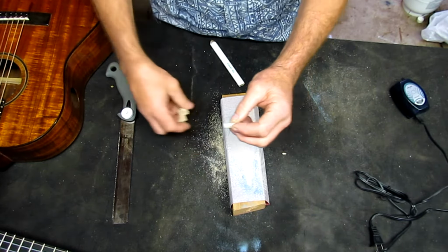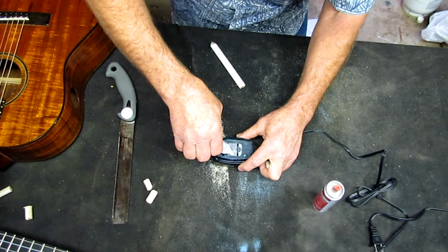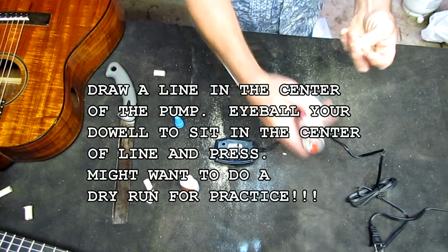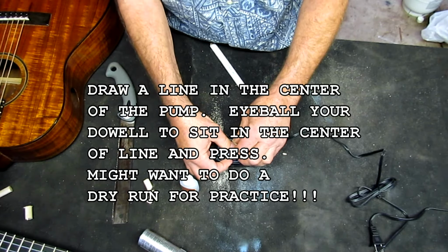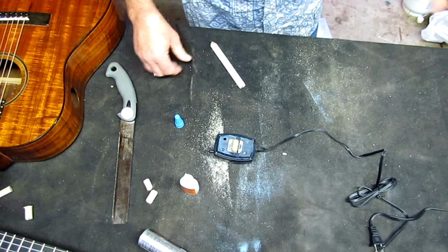1, 2, 3. Now I'm going to take my device. I'm going to take my super glue. You're also going to need some zip kicker. Okay. So now, here's my eyeball of the middle. Just going to put some super glue on there. Take my zip kicker. A little bit right on the edge of that. Pop that right down there. Get as level as you can right off the back, because that baby's going to dry right now.